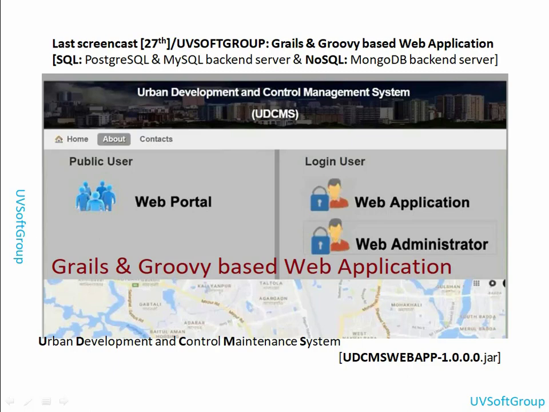We try to put them into microservice applications, so we are breaking this application into some microservices or RESTful APIs. Later they can start the web development, and that's why we made this new screencast, number 28. The application's backend server was Postgres and MySQL, and there was another version based on the NoSQL MongoDB server.